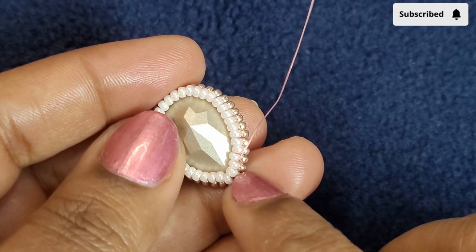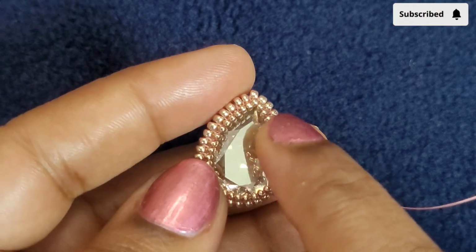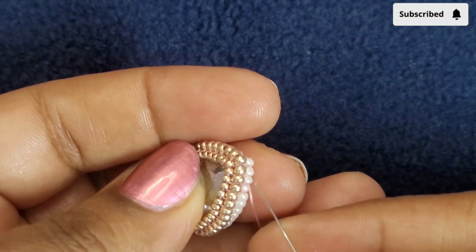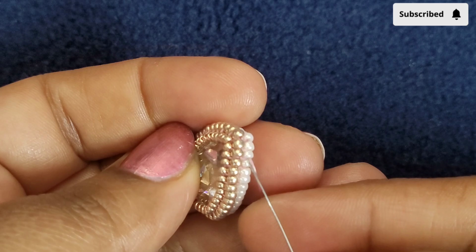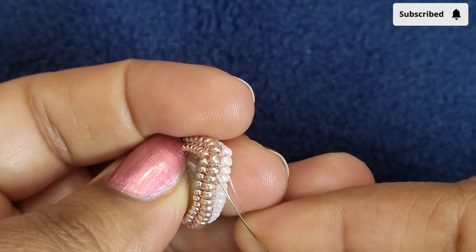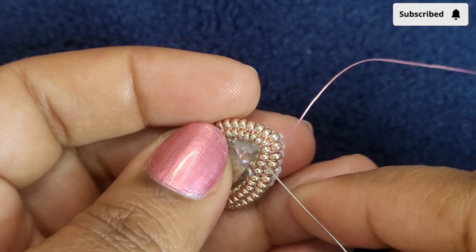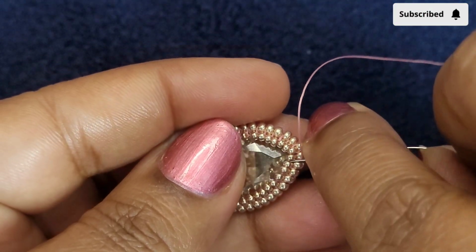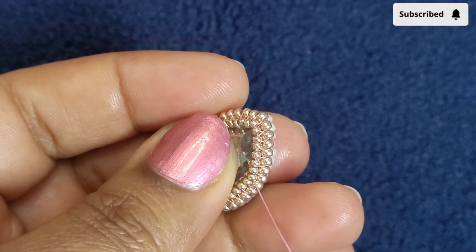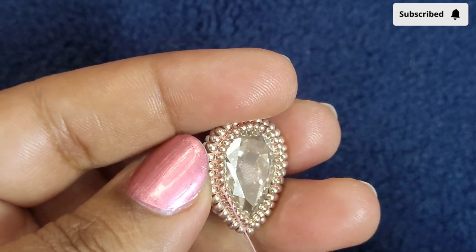And now as I'm exiting through these two 11 rows, just in case, to avoid the chances of this teardrop crystal slipping out from the front side, we can do one thing. I'll show you. You can see right now I'm exiting through this 11 row antique ivory. So I'm going to pass through this adjacent 11 row champagne and into this adjacent 15 row champagne, like this. And I'm going to pass through all these 15 rows.